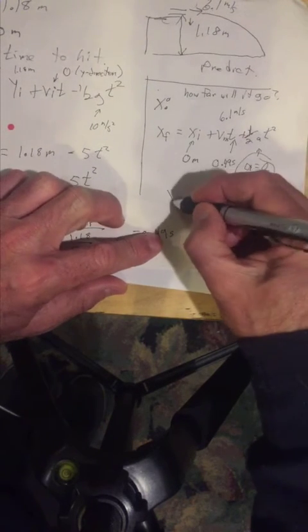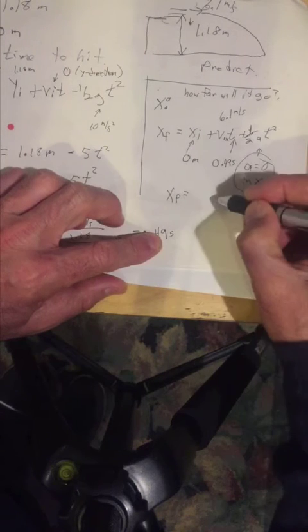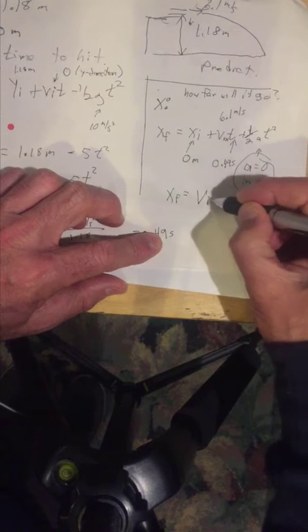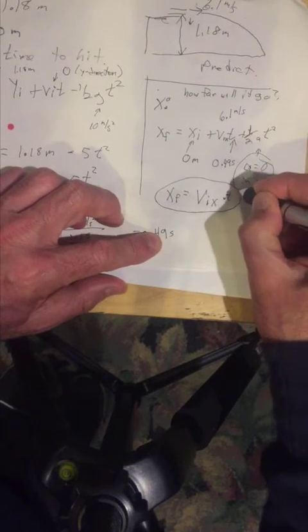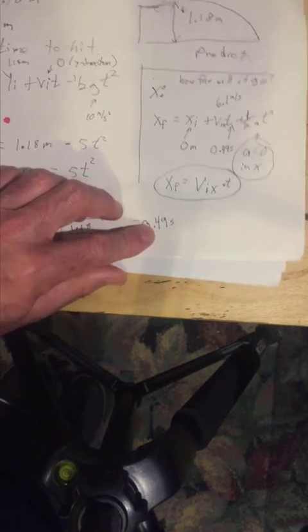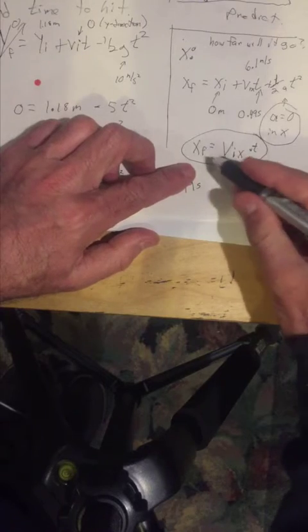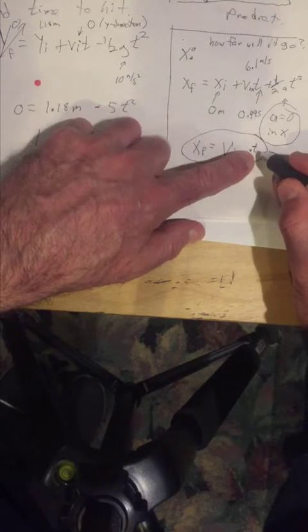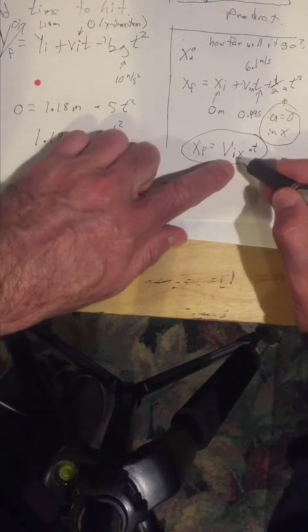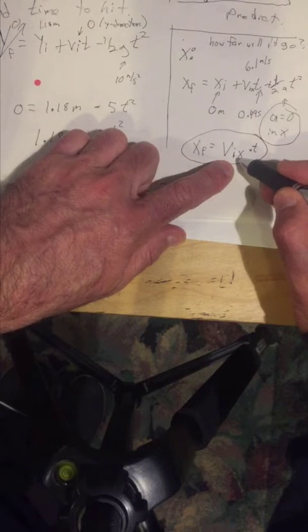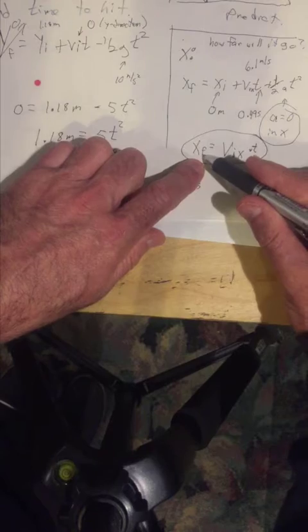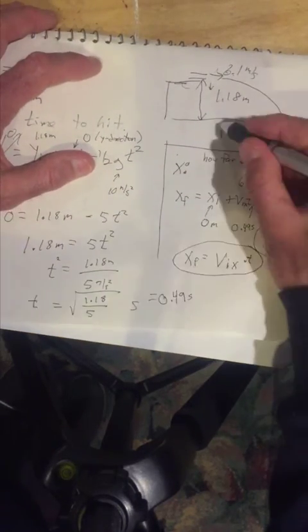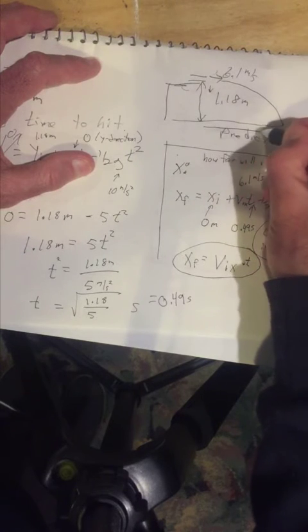So my final x position after all this is simply the initial x velocity times time. What could be easier than that? That's all we need to know for the projectile to figure out where it's going to land. Once we know how long it's going to take to hit the ground, we multiply that by the initial x velocity, which is the average x velocity because it doesn't change. That should give us how far the object moves when it hits. On the little figure here, x final will be this distance here.